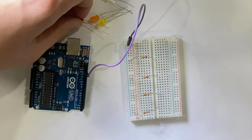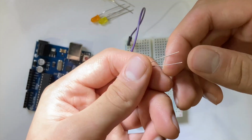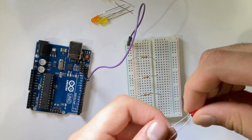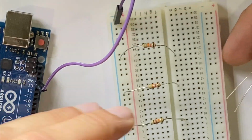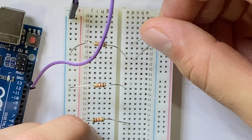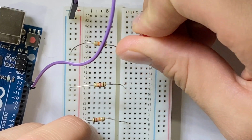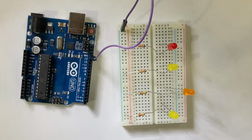So your next step is inserting your LEDs. So you take your first LED and you want to look at the legs of it. So as you can see, the smaller leg is the negative leg and the longer one is the positive. So you're going to take the negative leg and plug it in right beside the resistor. After you plug in the negative leg right beside the resistor, you can plug in the positive leg anywhere else as shown. Then you plug in the rest of the LEDs just as you plugged in the first one.